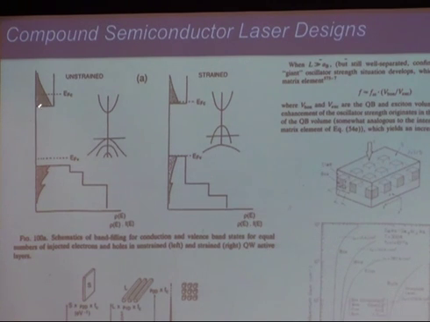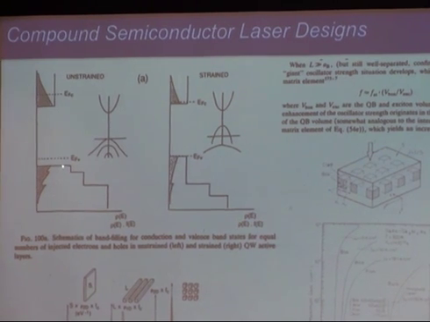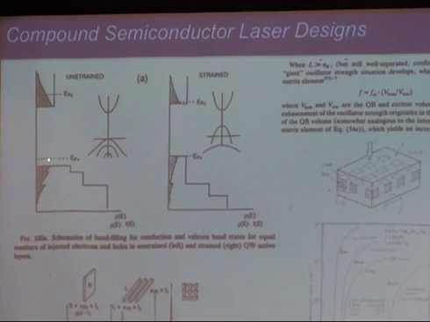And you see now this is a problem because this is not going to lase. You have not achieved population inversion here. In some sense, well, you have, but you have not, actually, no, that's correct what I said. You have not met the Bernard-Durffour inversion condition. Basically, this should be inside here and this should be inside here, but you have not achieved it. So this is a little harder to lase. These lasers will have very high thresholds for lasing. You have to inject a lot more carriers, and then start maxing out this thing here, and by that time this will be way too high, and things like that.